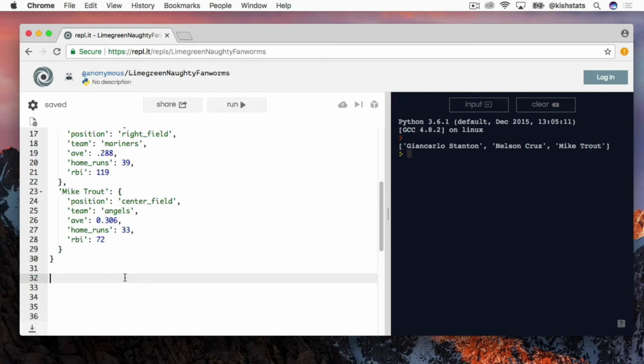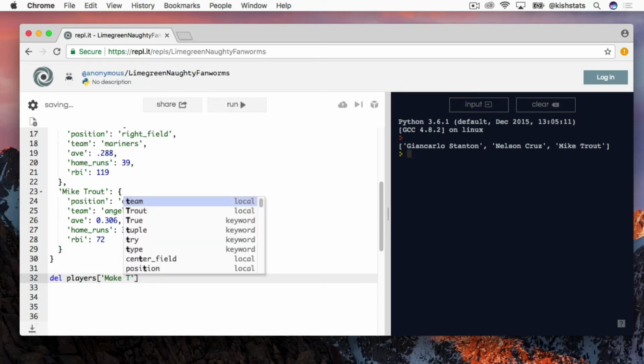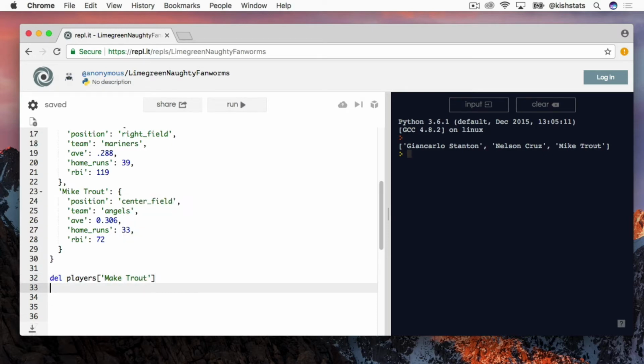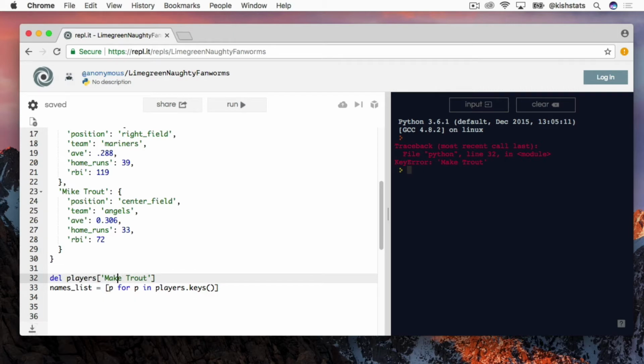We just need to call the delete function, and that's as easy as calling del, and then all we need to do is pass in the name of the player we want to delete. And then if we just print out our list of names similar to what we did before, and I did have an error. I typed in make instead of Mike. And now that we try to rerun that, actually we need to print out the names. And now we're back to 3 players. So one dictionary item was deleted.